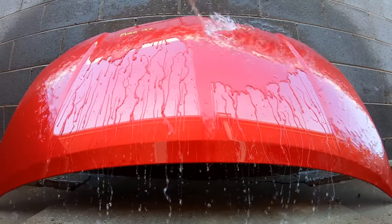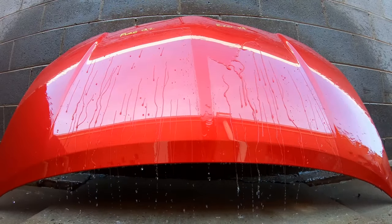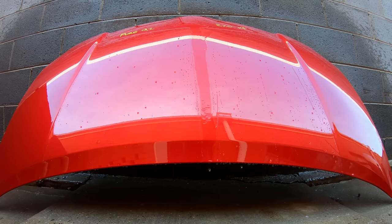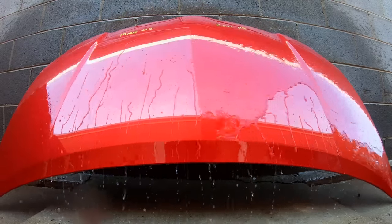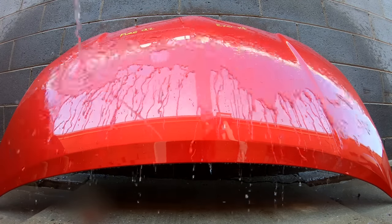The most obvious of which, at least based on my testing, is that Gtechniq Exo V4 is going to be a little easier and quicker to apply with a nicer feel and finish to it. While Gyeon Q2 Pure is going to do a little more to amplify the look of the paint and have some slightly better hydrophobic behavior and environmental resistance to it.